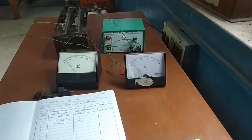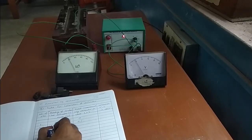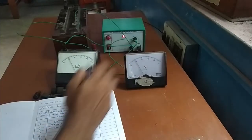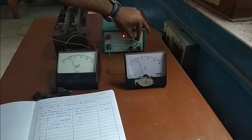Moving on, let's make it 20. When the micro ammeter shows 20, multiply by the scale factor: 20 times 1/100 equals 0.2 volts. Checking directly, the voltmeter reads 0.2 — our result is correct. You can go on increasing the value for verification at different readings: for 30, you get 0.3; for 40, you get 0.4; and so on.